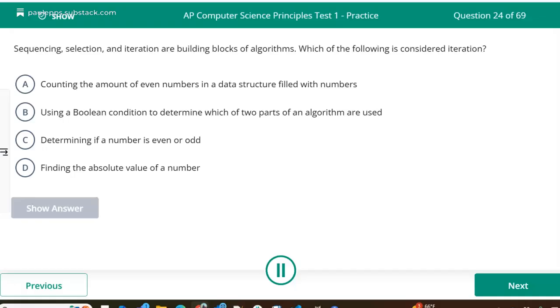It's not the counting so much as making a pass through the data structure. But okay, yeah. So you would iterate through the data structure and count the even numbers. So that's promising. Using a Boolean condition is not iteration. Just determining if a number is even or odd, that's just a computation, not iteration. Finding the absolute value, not iteration. So we are going to go with A.